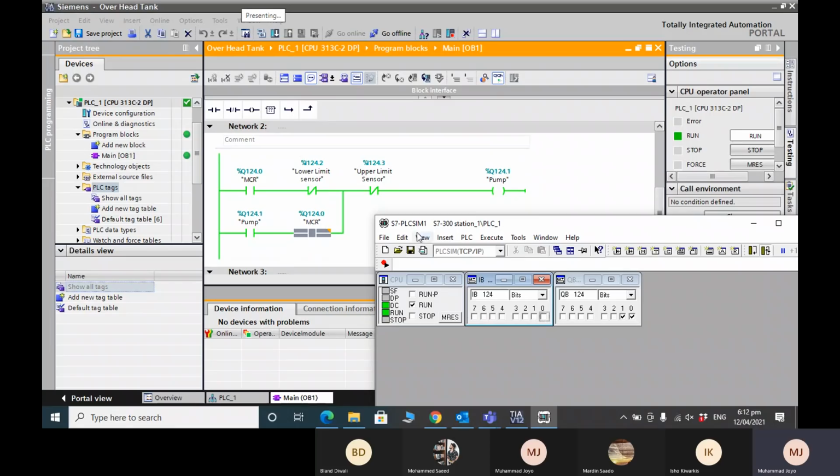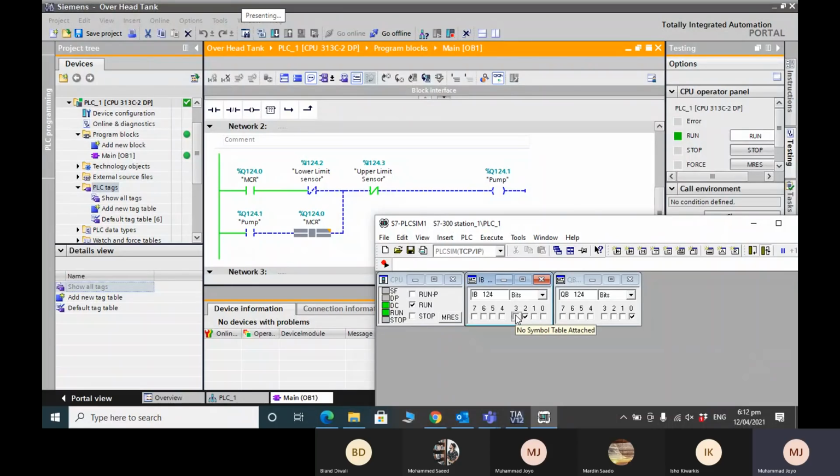The first sensor to switch off will be the lower limit. This one, so it switches off, and then the upper limit sensor will be switched off once the tank is fully filled. At that instant, the pump is switched off. So once you drain out the water, the level is going to decrease. The first sensor to go on will be the upper limit sensor. It is turned on, but the motor is not turned on because the current has not reached the relay.